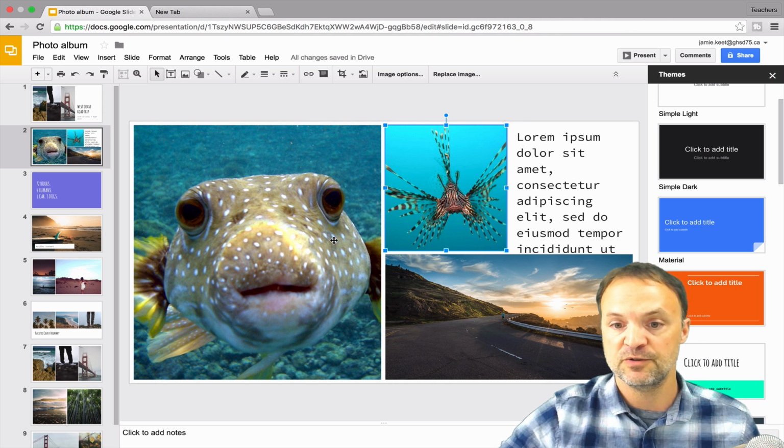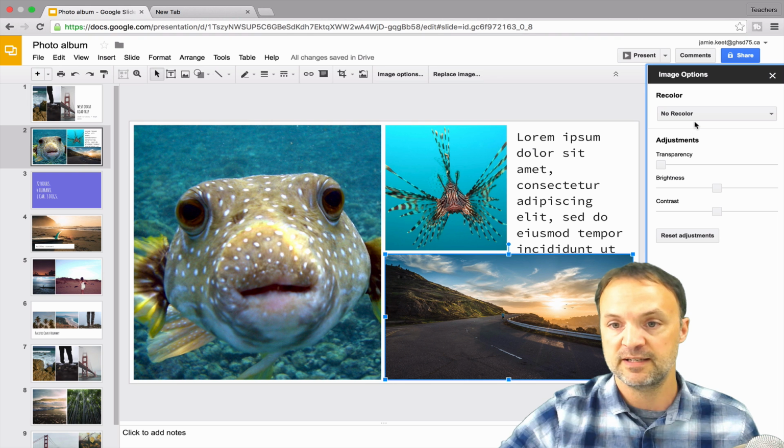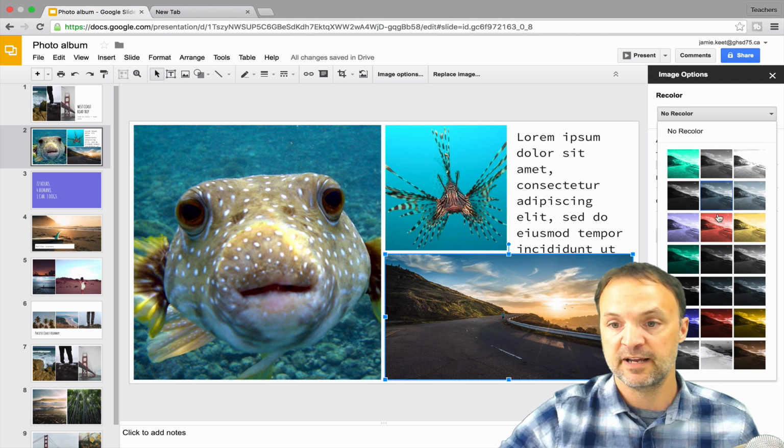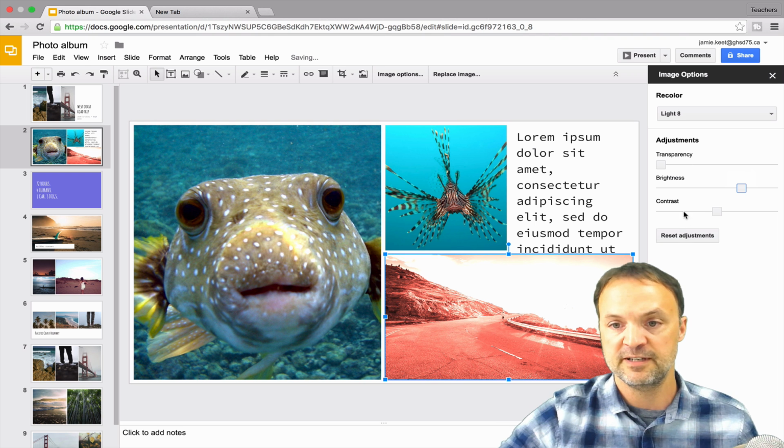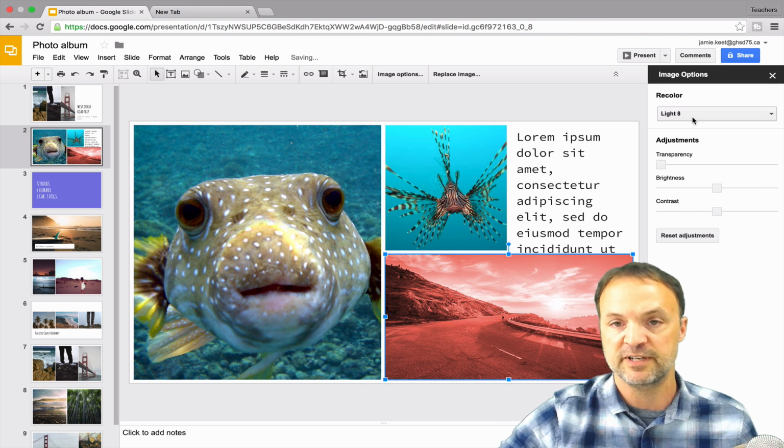The next thing you can do is alter the colors of an image here too, real quickly. If I click on it and go to the image options, what you get here is your recoloring, which you can simply click and it changes it. Or if you want to do a little bit more, you can play with the transparency, brightness, or contrast here. And if you don't like what you did to these three things, you can just hit reset and it will go back. It doesn't take away the recolor. You'd have to go back to the normal one there.